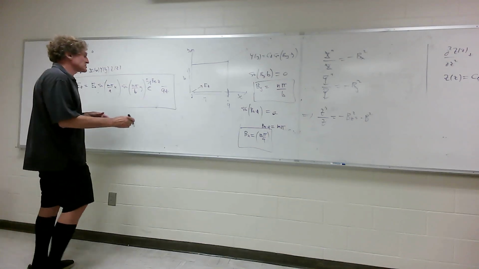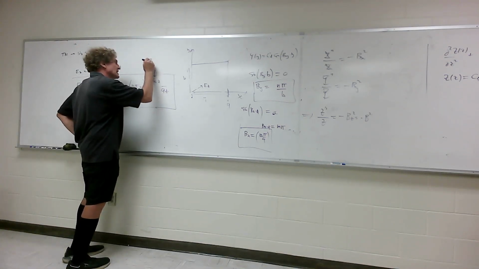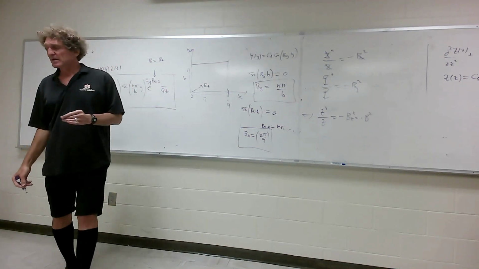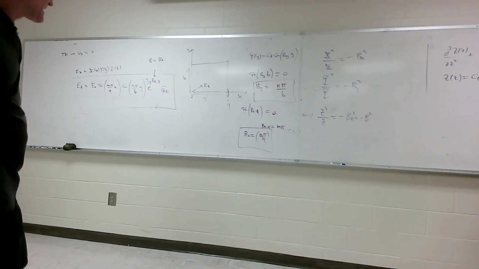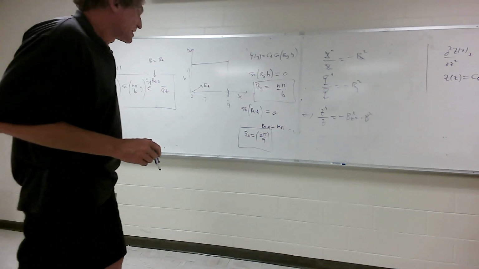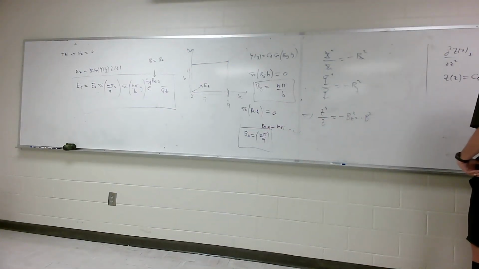Now in Dr. Wentworth's book, please write this down, he does not use beta z. He has beta equal to my beta z. The reason I use beta sub z is it is not the term beta that's generally used. Beta is free space usually. It's omega times square root of mu epsilon. Beta z indicates the wave number in the direction of propagation. You all with me? It's how many radians per meter it changes in the direction of propagation, which is the z-axis. So now we're going to go get beta z. And here's how we get it.